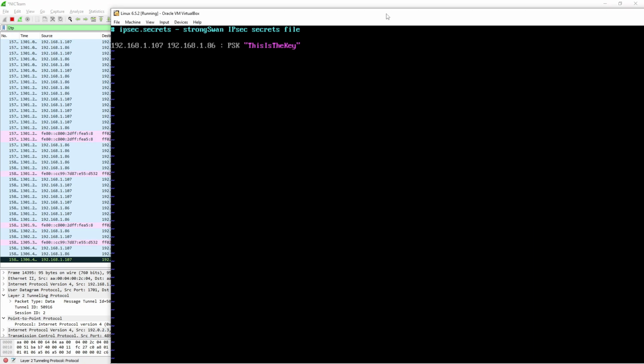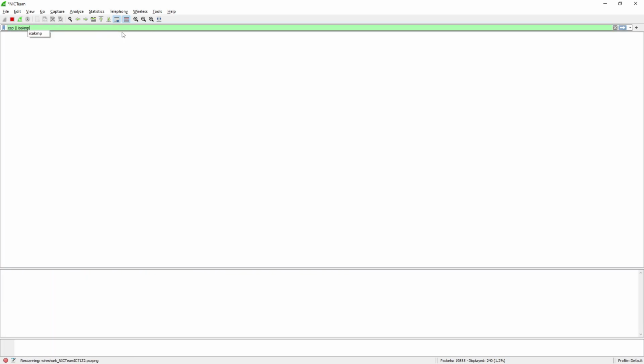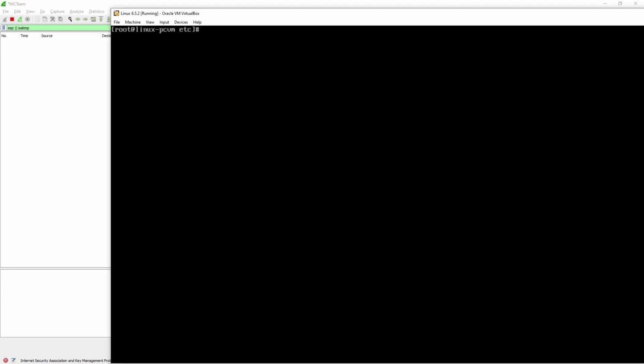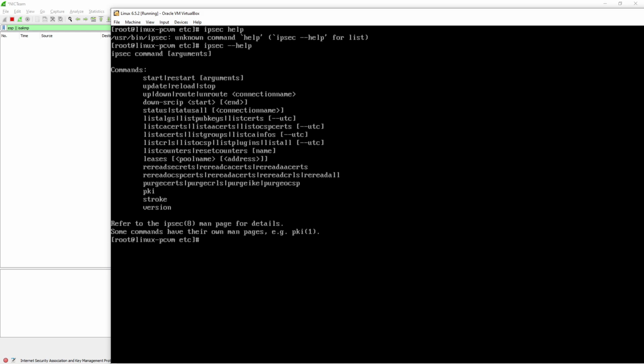Now, the way that IPsec works is it essentially stacks on top of it. So I'm going to do ESP or ISAKMP, and because we're on the same LAN, we won't need to do any NAT traversal, so it won't start out with UDP. I can do ipsec help, and you'll see the various commands for this ipsec command. This is from a package called StrongSwan, and this is the legacy way of configuring this, because, well, legacy, in other words, the way that people know. So ipsec start, okay, that will come up.